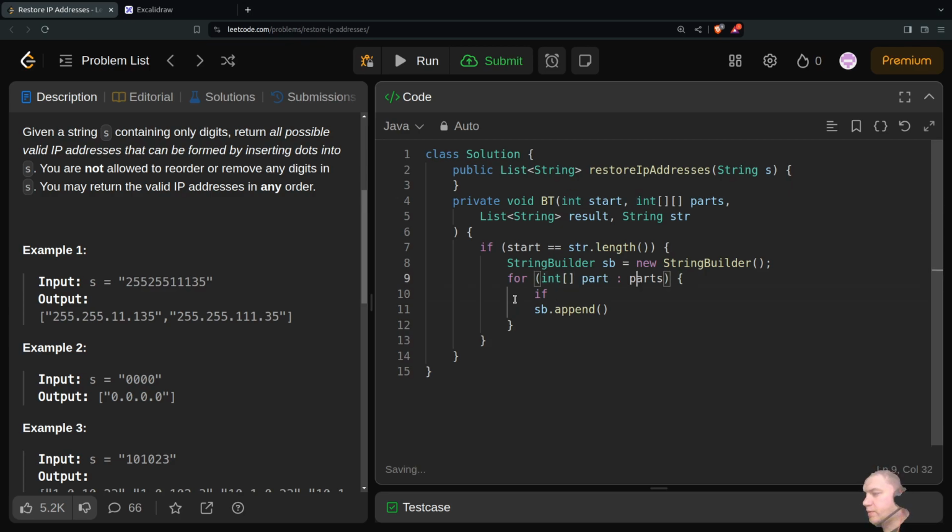I need to check if it's the first index. If i equals 0, I do part, and if i not equals 0, I do sb.append.